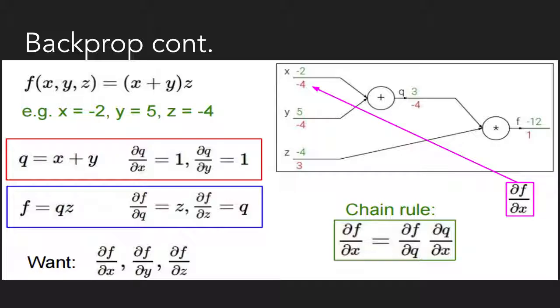The sigmoid function has this nice property that the derivative is y sub i times 1 minus y sub i. So that is the derivative of it with respect to x sub i. So then we can say that the partial of L with respect to x sub 1 is equal to the partial of L with respect to y sub i times y sub i times 1 minus y sub i.